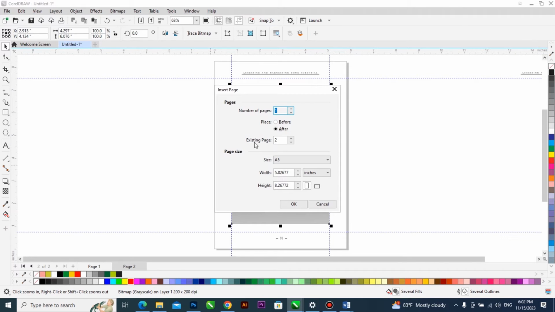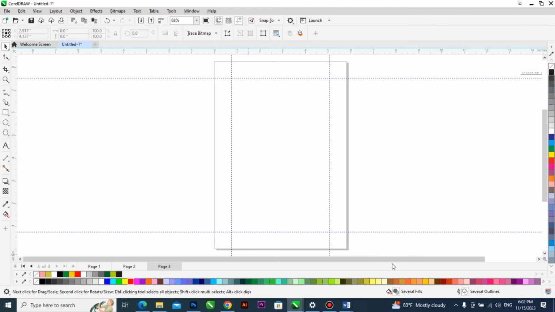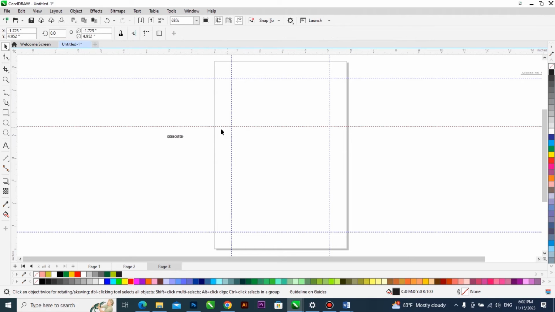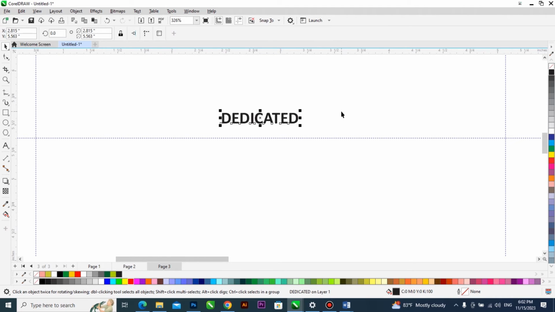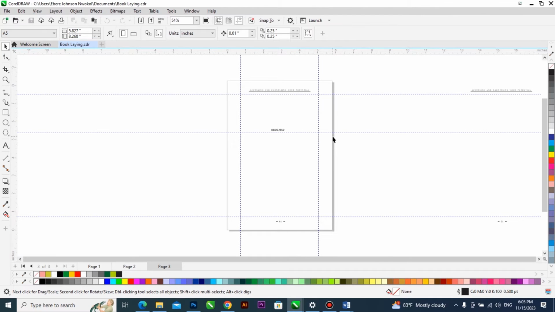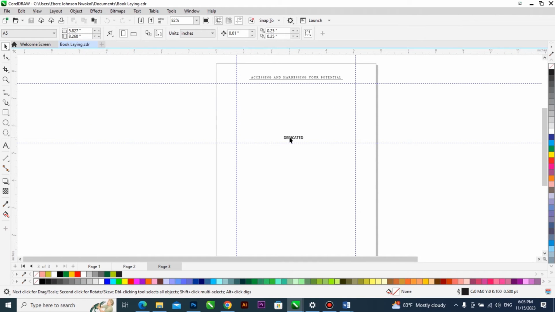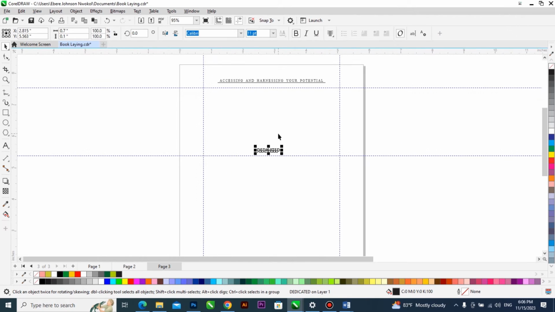So the next page now can be the dedication page. I can just copy my dedication page and paste it. Now, a very interesting thing here is I can just draw my margin here, and I will now tell myself every one of my dedication page should not exceed this line. So margins goes hand in hand with what? So I can just duplicate this and press it. So one thing you need to know here is that these margins you're seeing goes hand in hand with book lane.